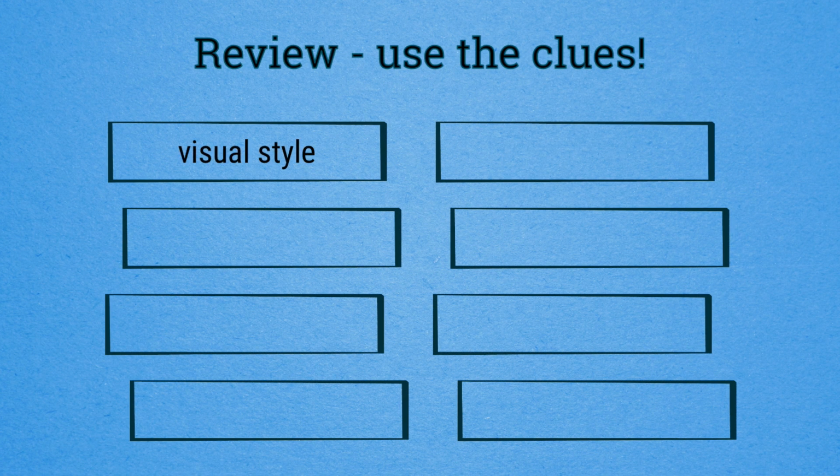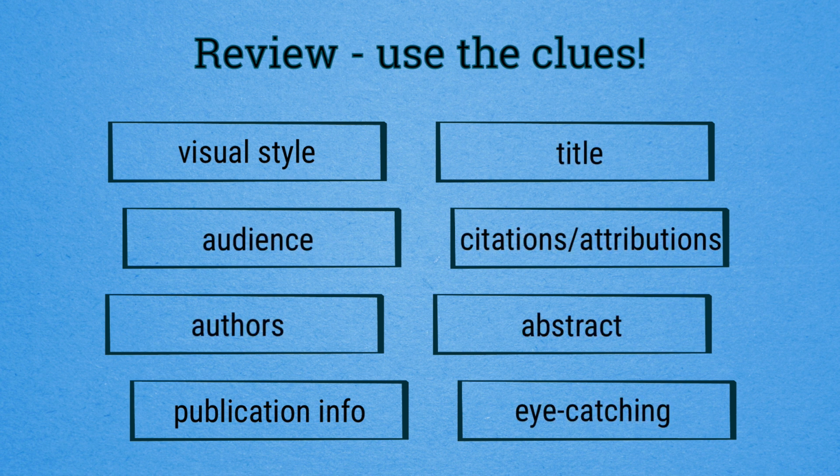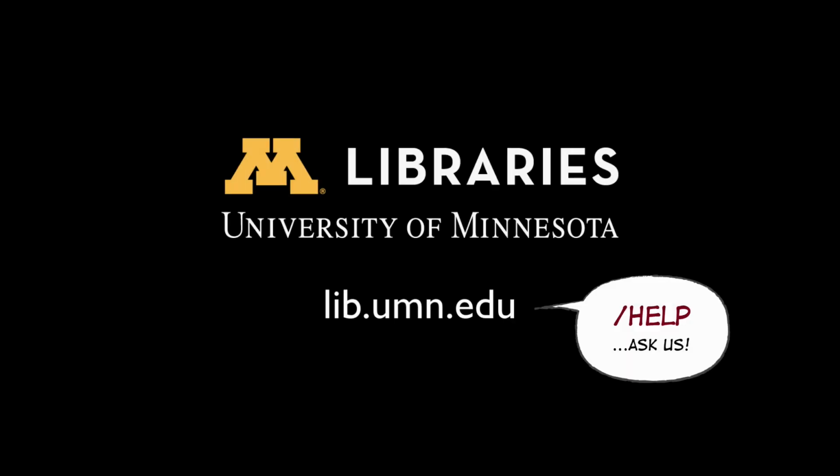There are many clues you can use to determine if an article is scholarly or popular. Many great research papers successfully use both types, but you will still need to be able to tell the difference. If you need help or have any questions, ask a librarian.